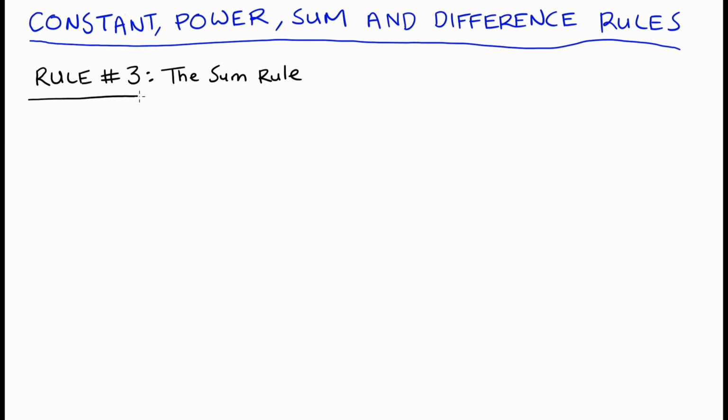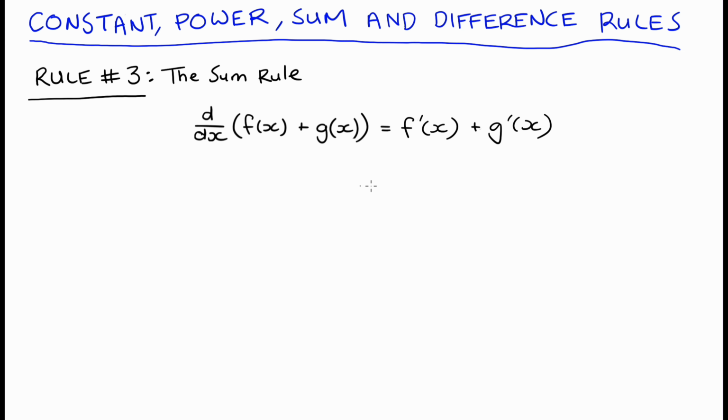So that's the sum rule, and it just states that the derivative of 2 functions added together with respect to x is equal to the sum of the derivatives of the 2 functions in question. This notation might be a bit confusing, my apologies, but all I mean to express here is that if you have a function where you have many terms added together, to take the derivative of that function with respect to x, we can just take the derivative of each term, and here our rule is treating each term as like a little function, which, as it should, that's all right. And we can add those derivatives together.